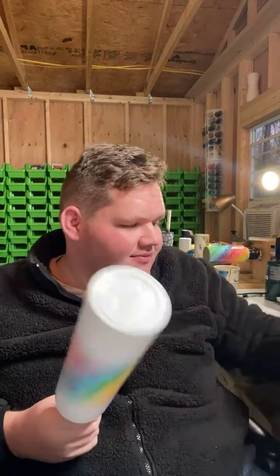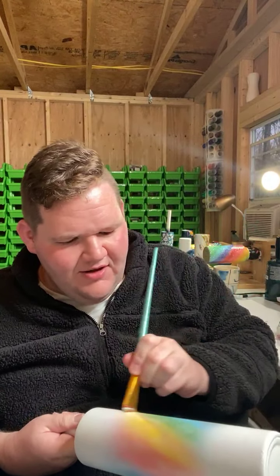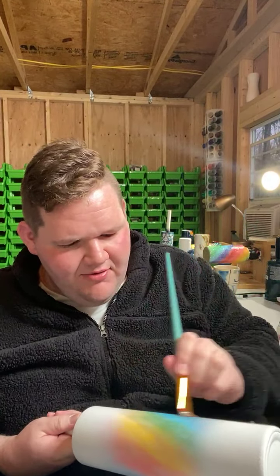What is the difference between Tacket and Mod Podge? I really don't know the exact answer to that, except for the different uses on cups. Mod Podge is an adhesive, to glue things down. I don't really know about Tacket, but I don't think it is. And we use Counterculture Epoxy.